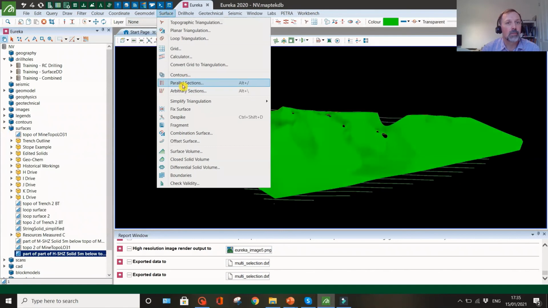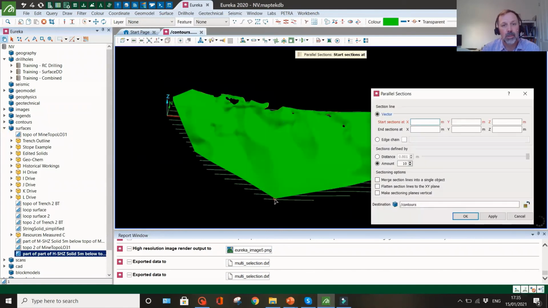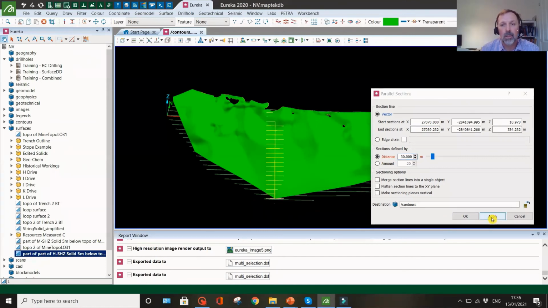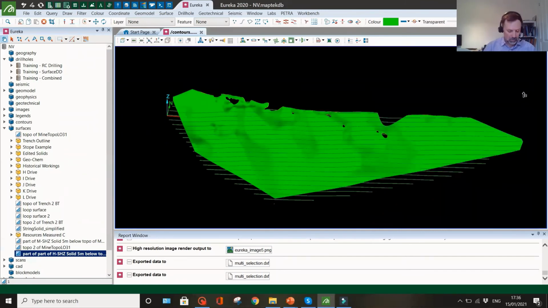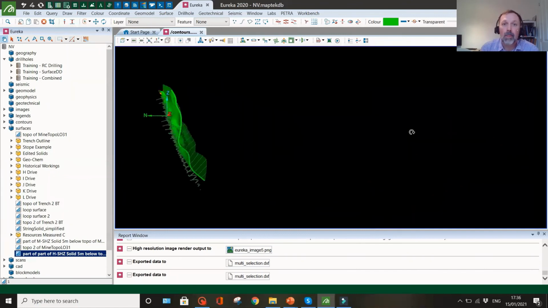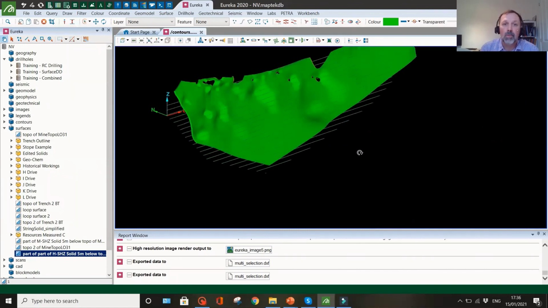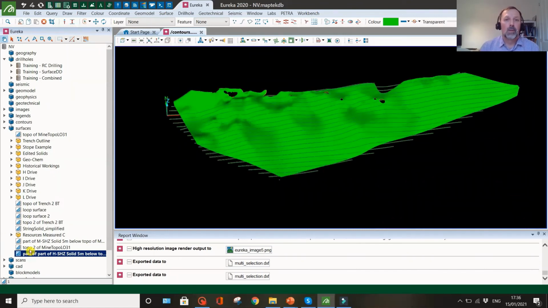We're going to create parallel sections again. Again, change those to 30 meters. A bit too far apart. And you're going to apply. Right. Turn that off.